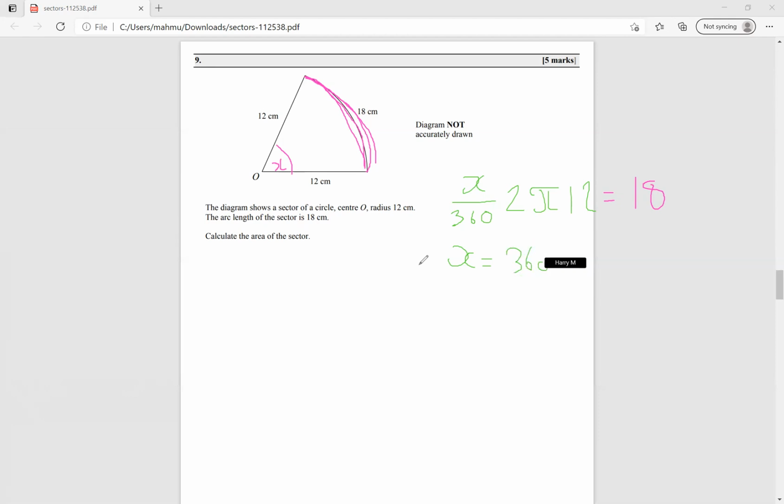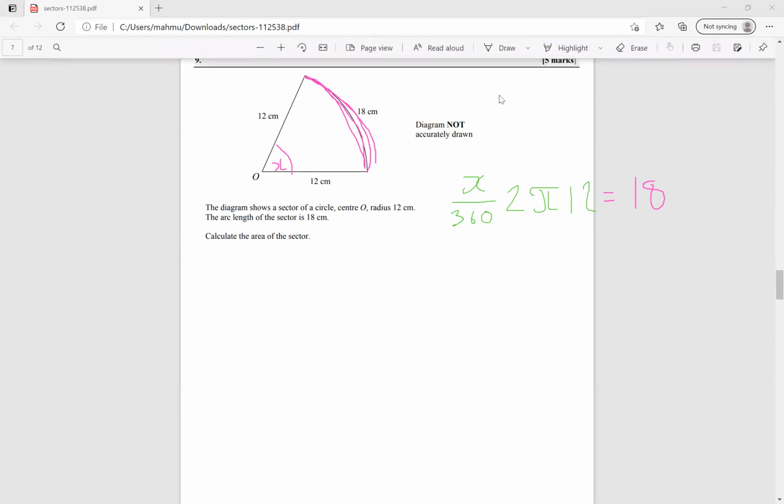Instead of writing, yes, that's fine. But times what? Why 12? I think we need to go back and do rearranging with you again. You keep on forgetting rearranging. The first thing I would have done, let me clear all this. The first thing I would have done is, I know this is a divide of 360, right?